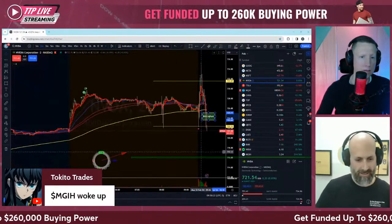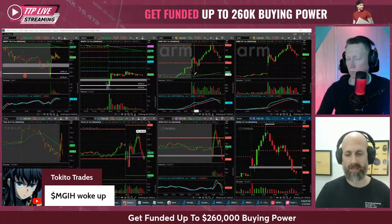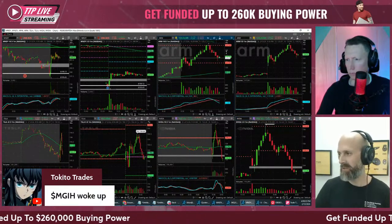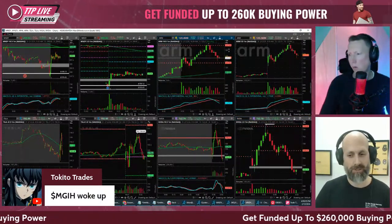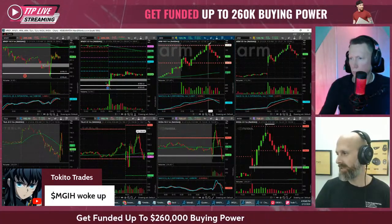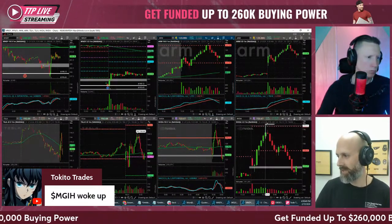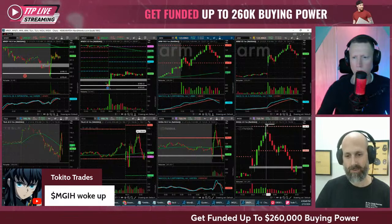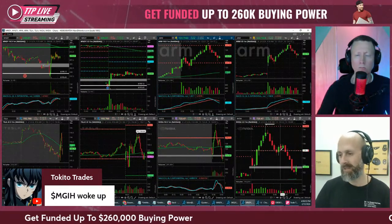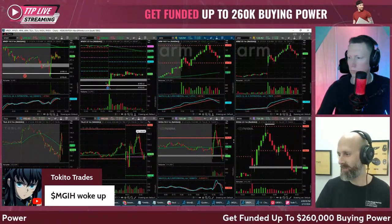Definitely. And I've got to share with the guys at home: look at how beautiful. From time to time, you will see those indicators work perfectly, right? Look at the ARM, how the pivot point, one of my favorite indicators intraday, held the resistance here, and the price dropped from that. And also look at Nvidia right here at the bottom, it reached that resistance right on the dot, and then dropped again to the downside. So from time to time, you will see those indicators work perfectly. And that's always impressive.